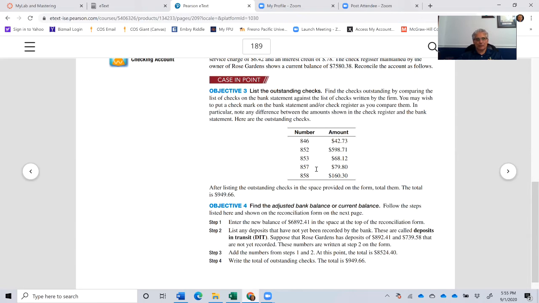In this example here, there's check number 846 for $42.73, 852, et cetera, et cetera. These are all the checks and the amounts that are outstanding. So after listing the outstanding checks in the space provided on the form, the total is now $949.66. So when we've added all of these amounts, these outstanding checks, the total is $949.66.